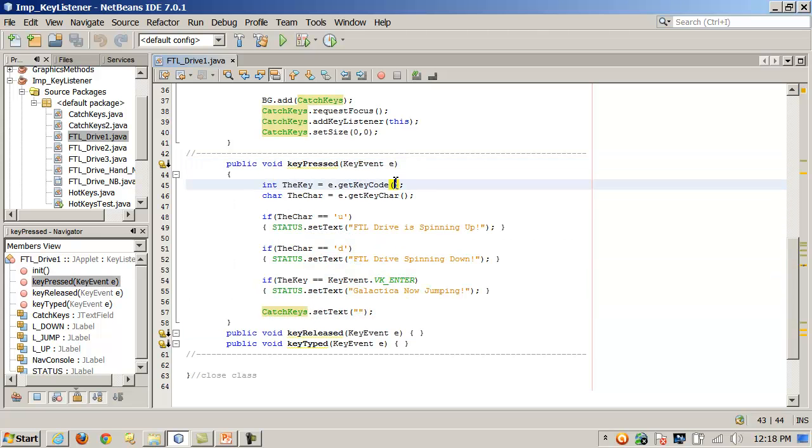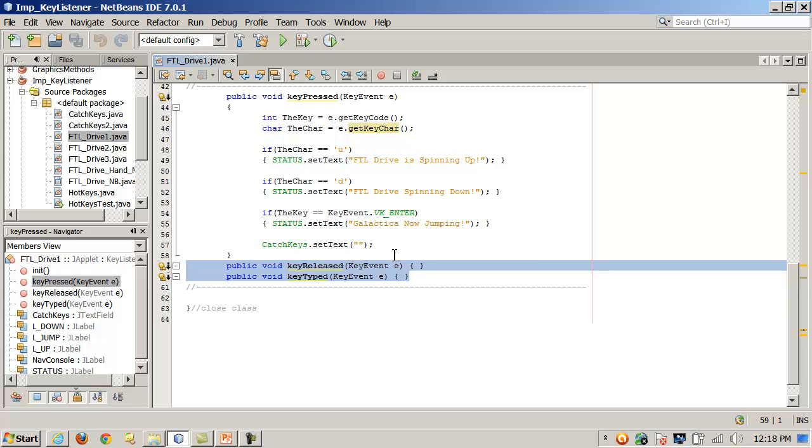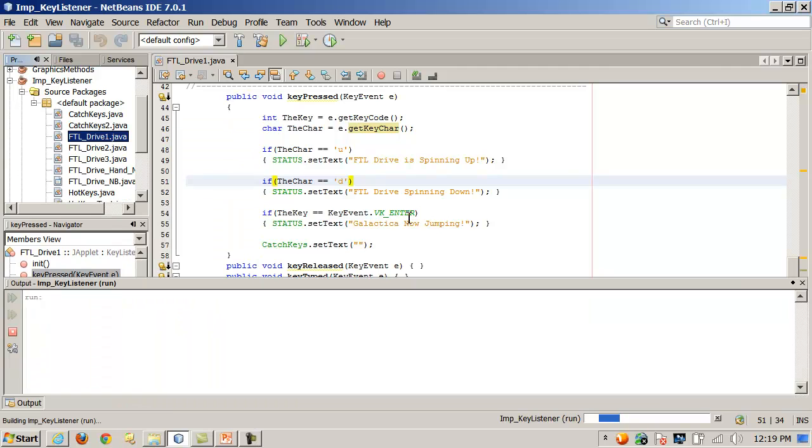And we're using getKeyCode and getKeyChar. Remember, getKeyCode returns VK constants like VK_ENTER, up, down, A, B. And then getKeyChar will simply return a character. We can handle it either way, just trying to give you some options to choose from. And also, once again, remember, these are like abstract functions. Because they're in the interface, even though I'm not using them, I still have to include them in the code. If I didn't and I were to compile it, it would be a syntax error. So to see how this behaves and how it runs, let's go ahead and run it.